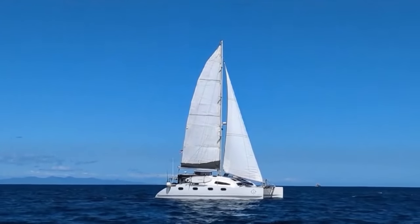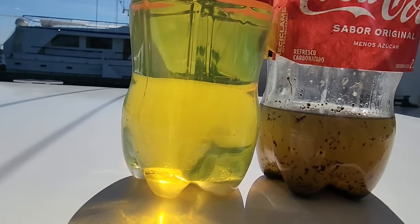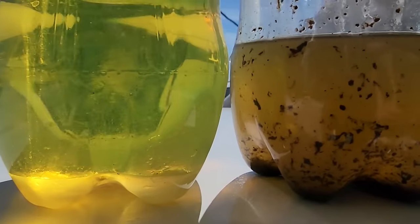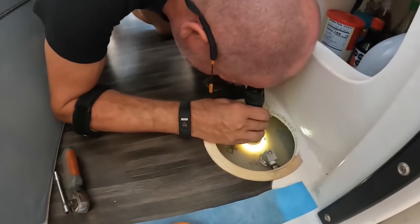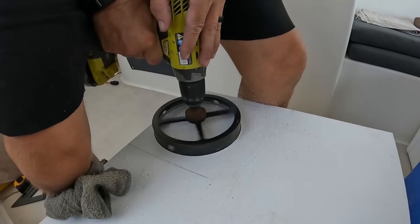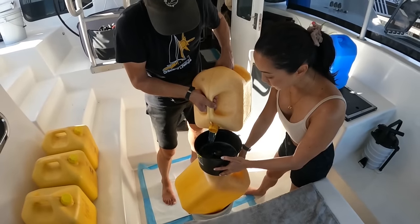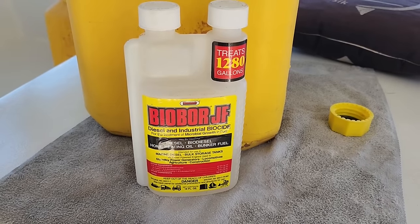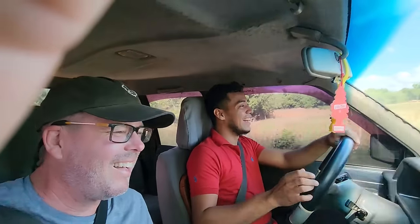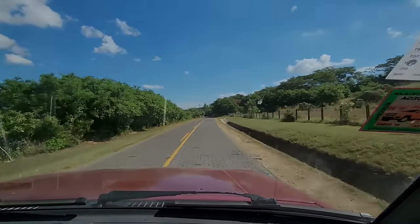On our previous episode of Onboard Lifestyle, our lumpy passage stirred up a clump of bacterial growth that wreaked havoc on our poor engine. A clump of something right on the pickup tube. So the crew got down to business and polished the tank in this remote region of Nicaragua. With our fuel problem resolved, let's pick up our story as we give Basik another much-needed upgrade before we set out to explore this amazing stop.